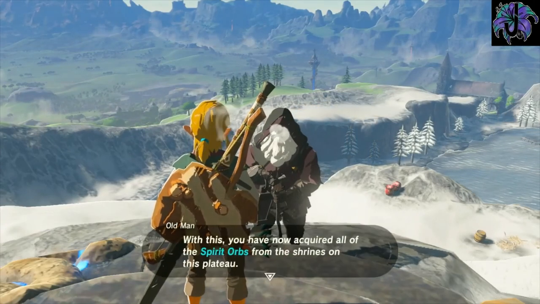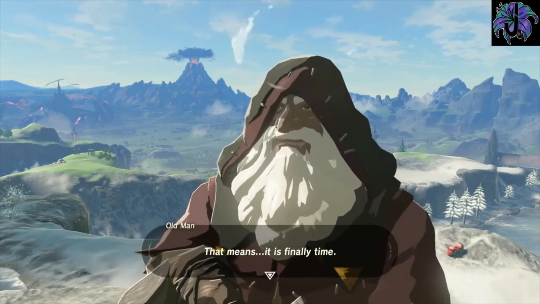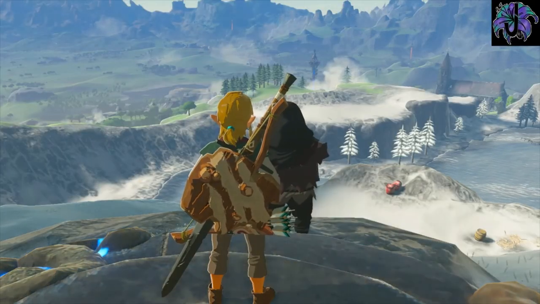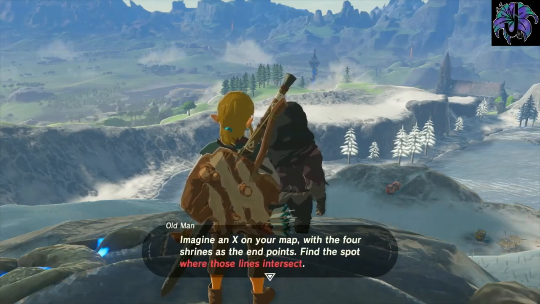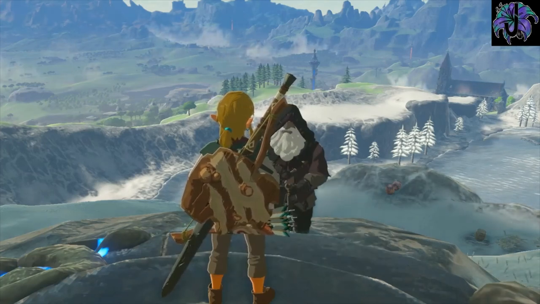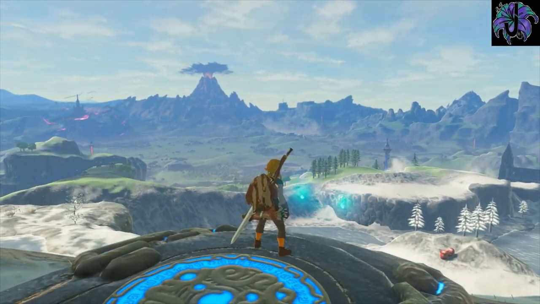With this, you have now acquired all of the spirit orbs from the shrines on this plateau. Oh, extraordinary. That means it is finally time. Link, it is finally time for me to tell you everything. But first, imagine an X on your map with the four shrines as the endpoints. Find the spot where those lines intersect. I shall wait for you there. Why? Okay. Do you understand? Where two lines connecting the shrines will cross, there, I will be waiting. Okay, thank you for reiterating.